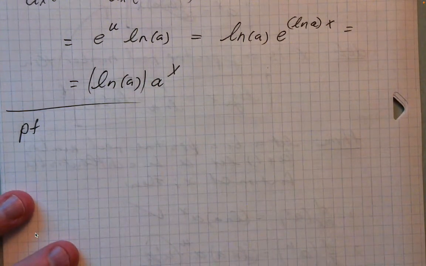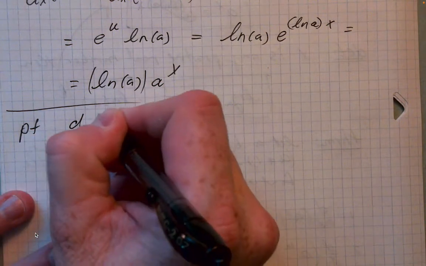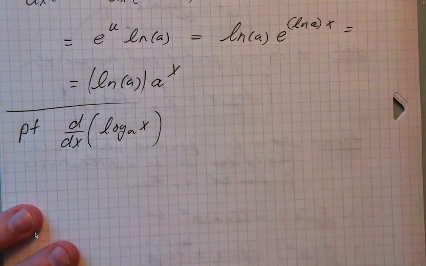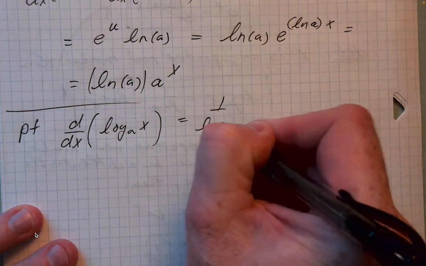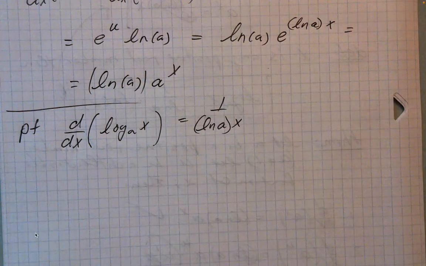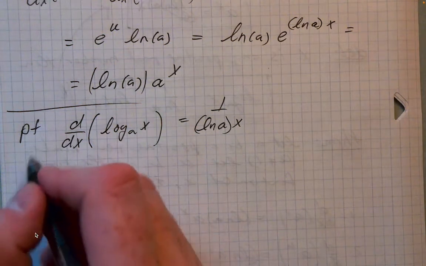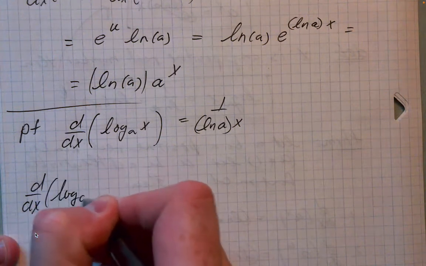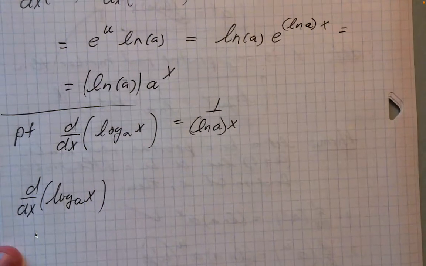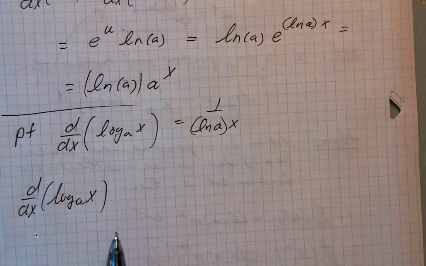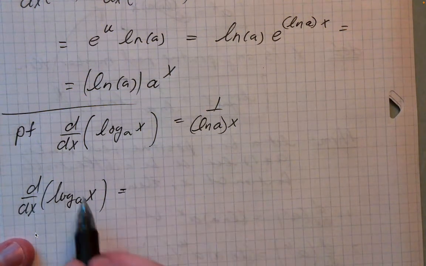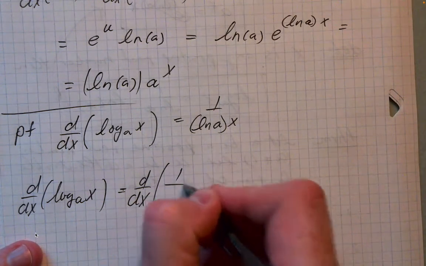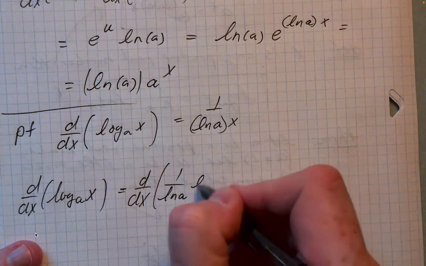So in the third one, what we were looking at was the derivative of log base a of x. Okay, there we saw that was 1 over ln a times x. Okay, so let's try this one. So let's prove this one. d dx of log base a of x. Okay, so rewriting this, log base a of x is equal to, again, the definition we just looked at, 1 over the natural log of a times the natural log of x.